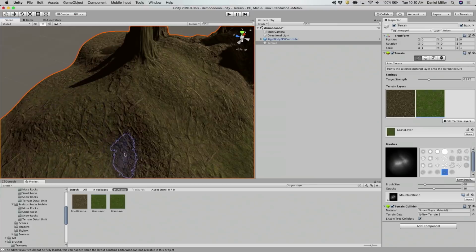You can create as many of these tile layers as you want, and share them across projects. Just bear in mind that if you have a terrain layer that you're sharing across projects, and you adjust any of the settings for the terrain layers to suit your current terrain, those changes are going to flow out to the other terrains that are using that terrain layer.